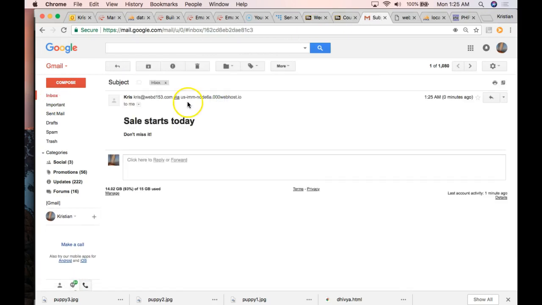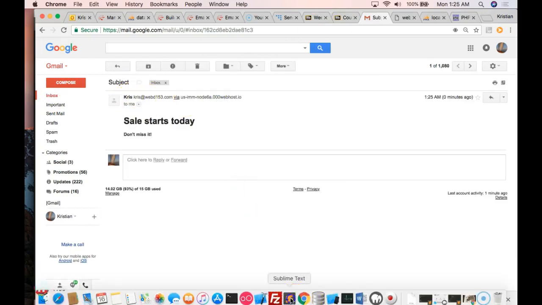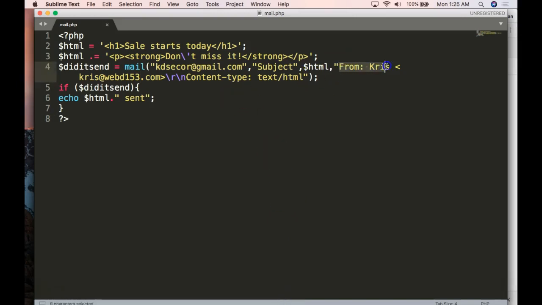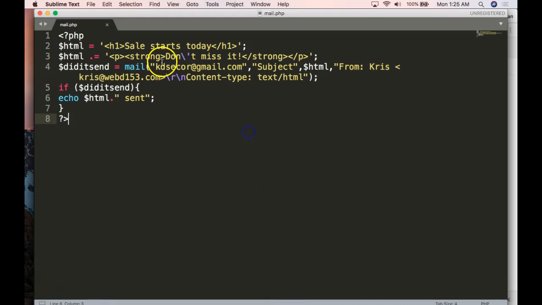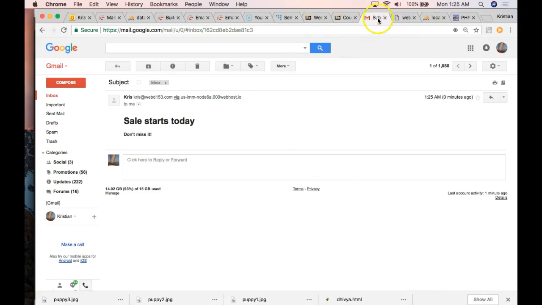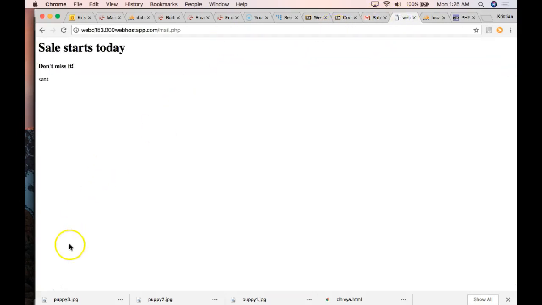So this is good. Our shared host here, this free host, is doing really well as far as getting the from field. You can have a little fun with this because it says Chris at webd153. You could basically forge someone's headers then. You could have a little fun with your friends and put their from name here and send something to them just as a joke. So like, I found your wallet. You do something funny. Of course, it can be dangerous, and eventually someone can track it down. But it's a very free host that allows you to do that.